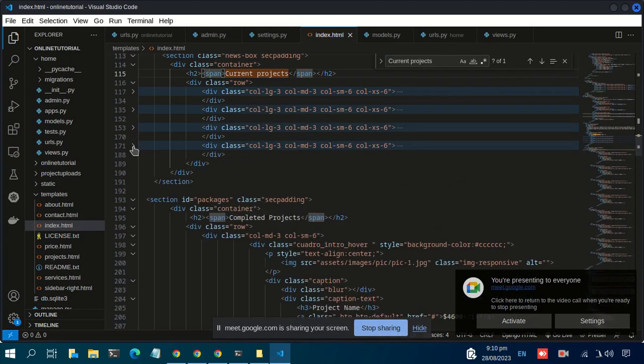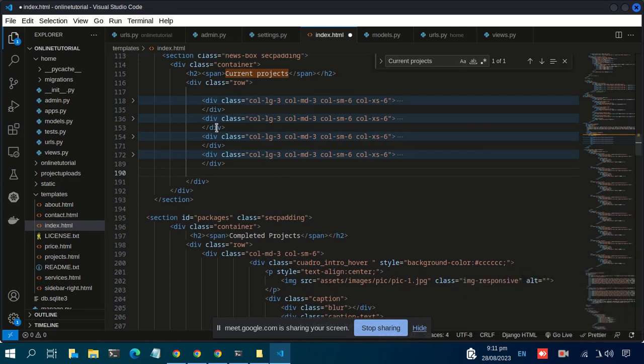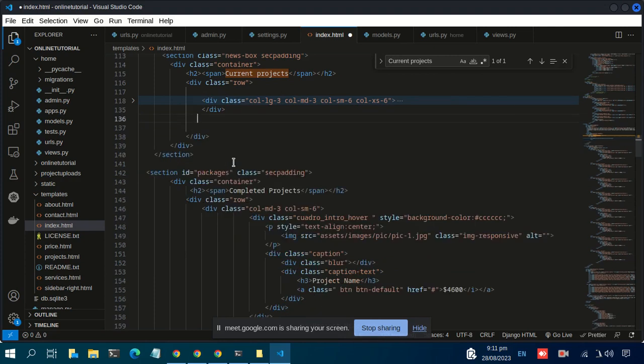These are the four, well, they have been collapsed to these lines of code. So we need to delete the three of them, or rather we delete the rest and just remain with one. So we are going to loop through this code snippet so that our projects are displayed dynamically. The first thing, it's healthy to check if there are projects or not, so that if there are no projects, let your website visitor know that there are actually no projects.